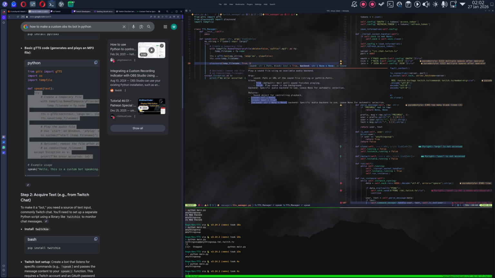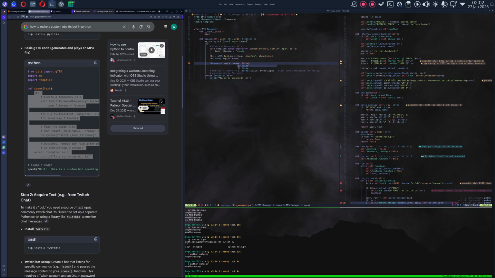I will make it block, and as for the backend, actually we wouldn't want this to block because I'm pretty sure while it's running it should work. And backend is ffplay. And I think that is it.